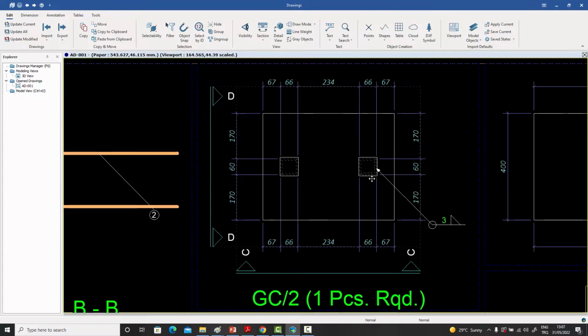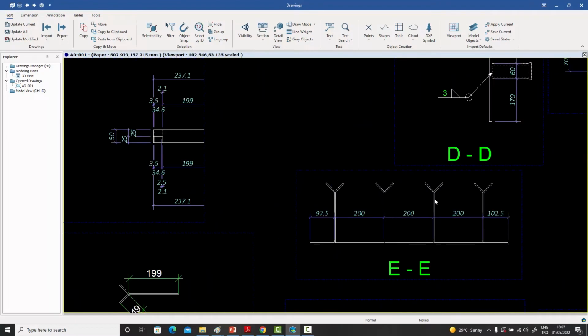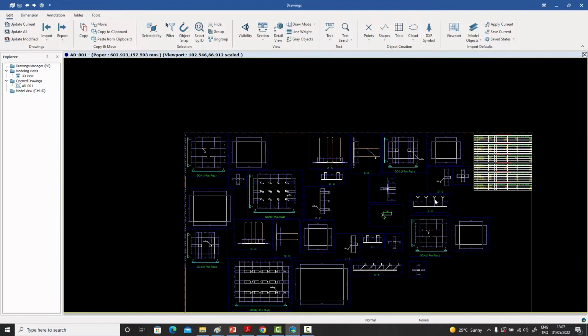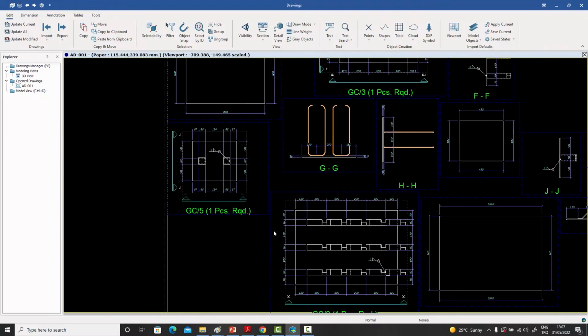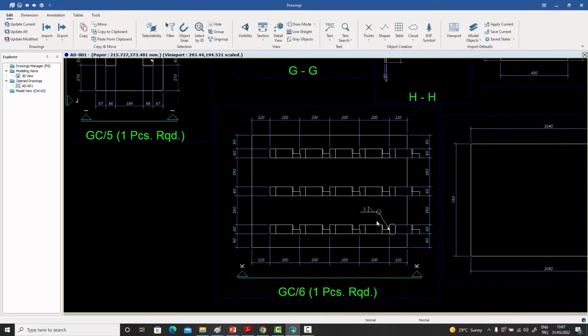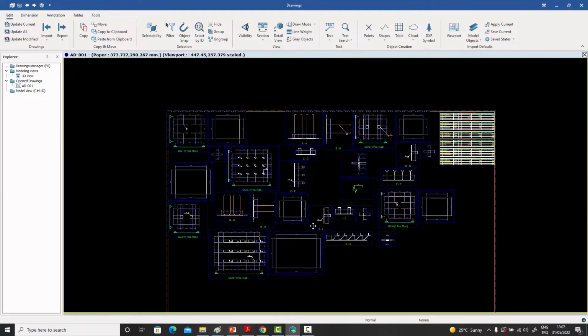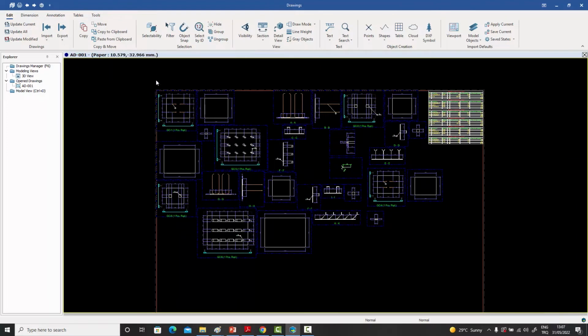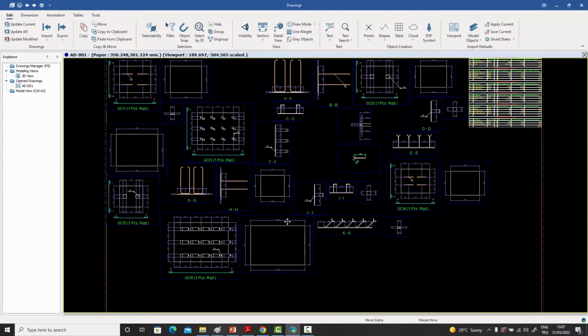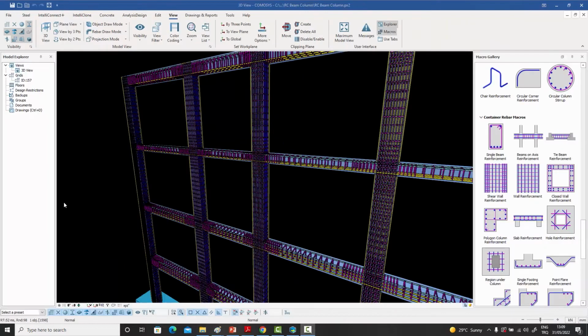As you can see, the drawing is very neat and it can be used directly for manufacturing. There are some sectional views available to show the location of the rag bolts, etc. You can see embedded steel number 5, embedded steel number 6. They've been dimensioned properly, and by a single click, you can produce embedded steel drawings. Like I said, you can put them into separate A4 or A3 sheets, or you can put them all into an A0 drawing if you want to. Once again, the bottom line is that it's a huge time saver.